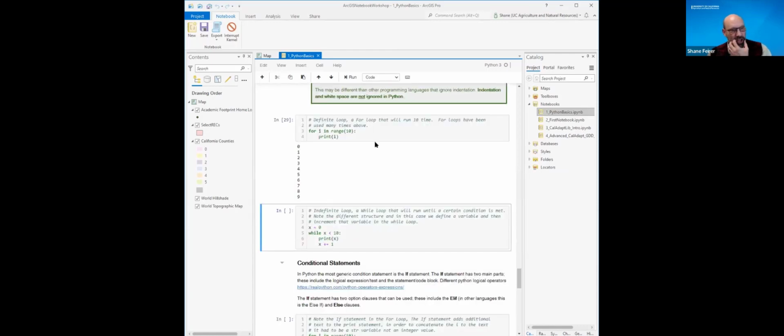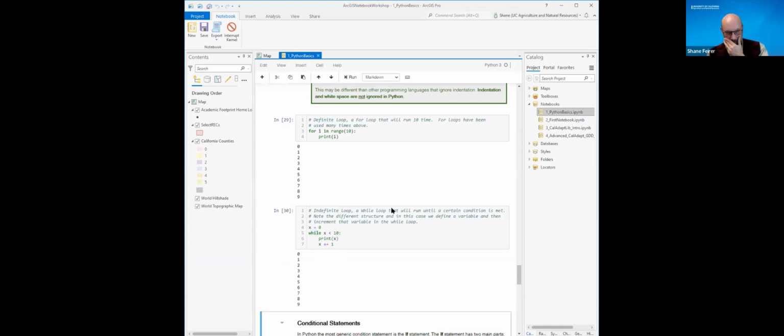I don't use while loops often. So here's a for loop, and here's a while loop, which is something in other programming languages you might use more frequently. So do something until you meet a certain condition. Not a certain number of times or what's in a list, but in this case, you can see I'm doing a while loop, and I'm saying do it as long as x is less than 10. So I initialize x to be 0. My loop says while x is less than 10, print x. And then inside that loop, I'm going to increment x. So if I run that, it should run from 0 through 9.